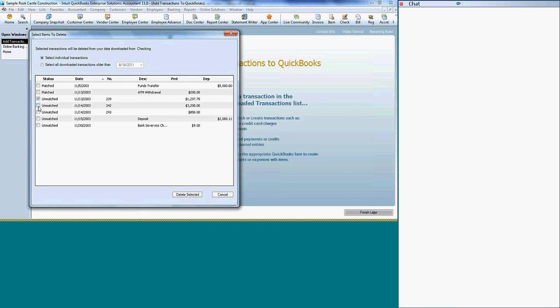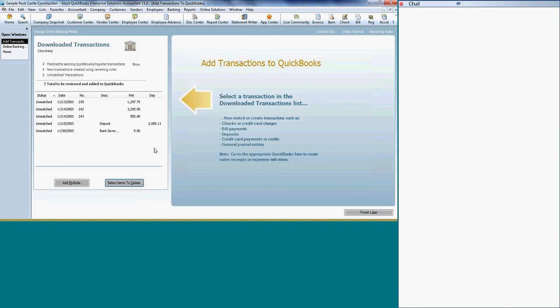You can either pick and choose this one I want to delete, this one, or select all transactions prior to a certain date. Now it will be all selected. You click delete selected, and it's gone. There's no way to bring it back. But this is, of course, only if the bank reconciliation is already done for this time frame.